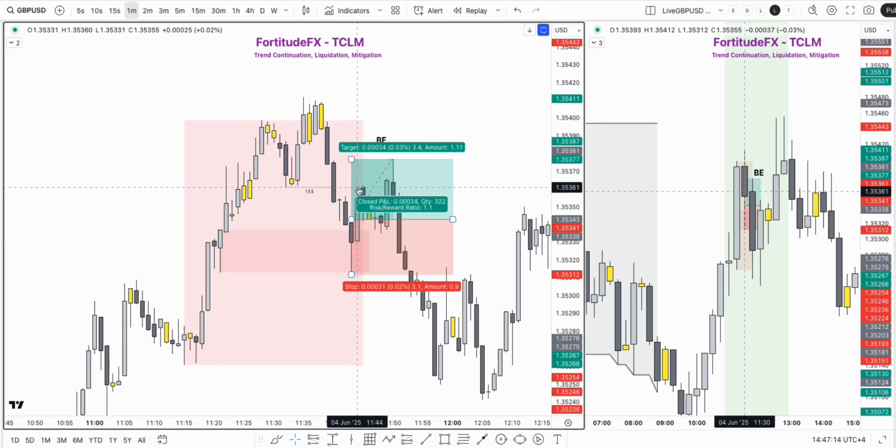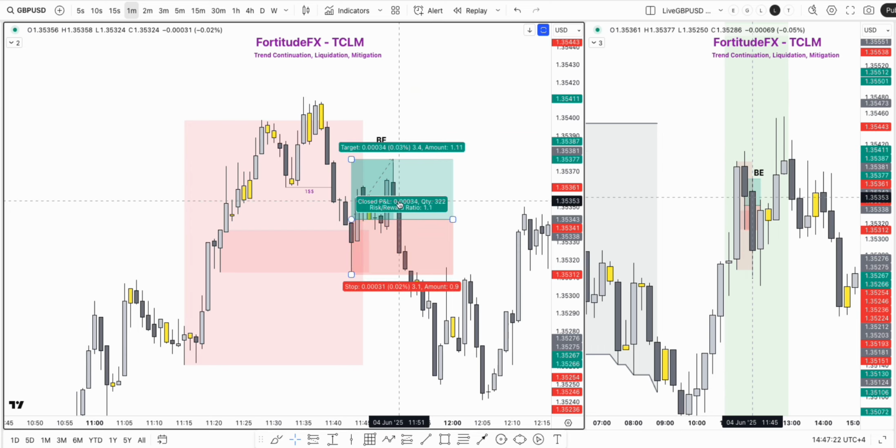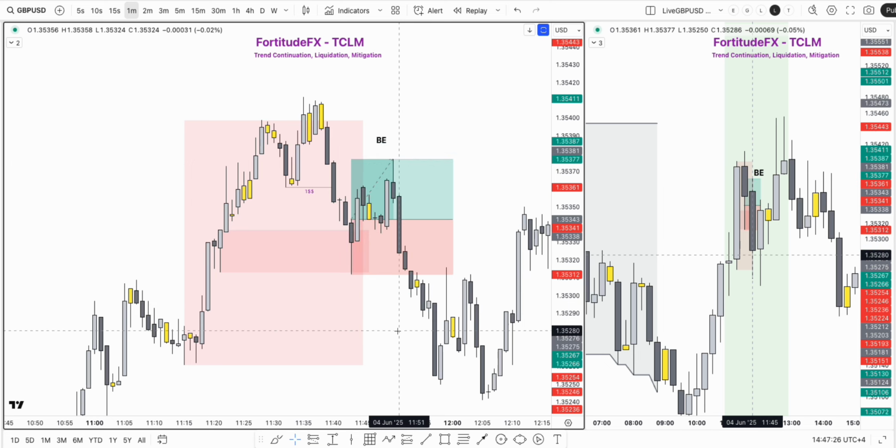And once it broke me in at this point in time, I was 100% confident it's going to go in my direction, and it would 70% of the time if I were to take this trade 100 times. So I'm happy with this trade. It was a break even, perfect textbook entry, no problem.